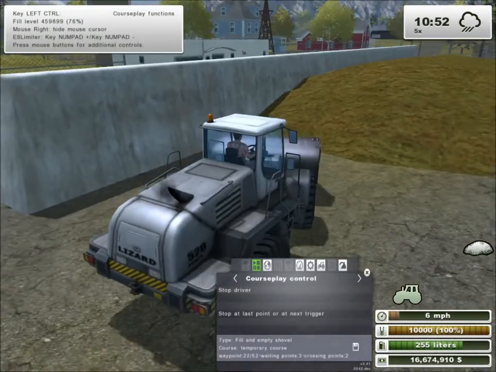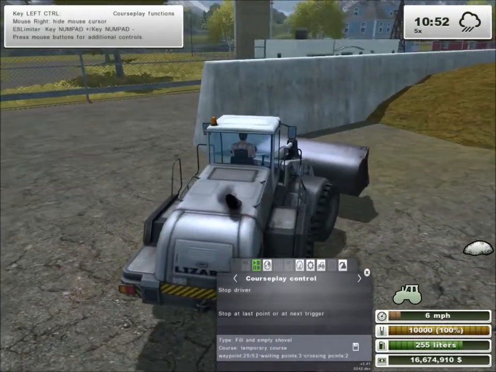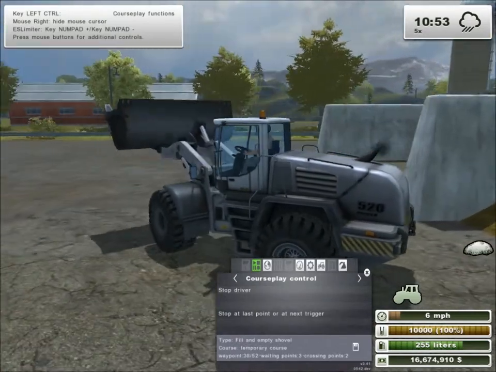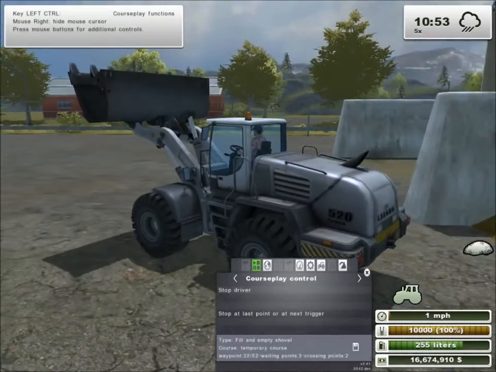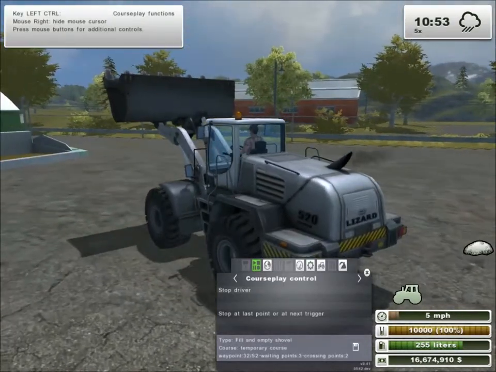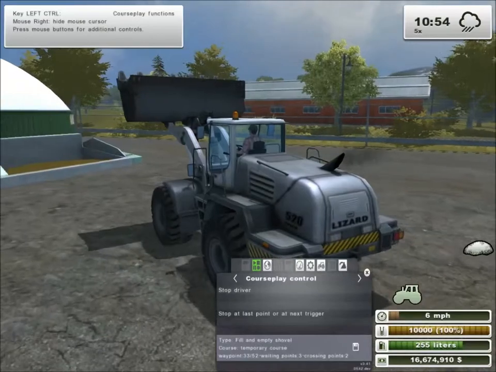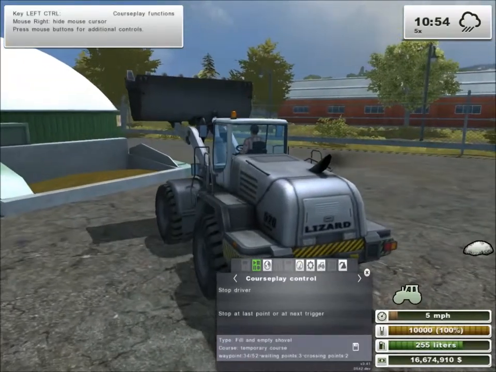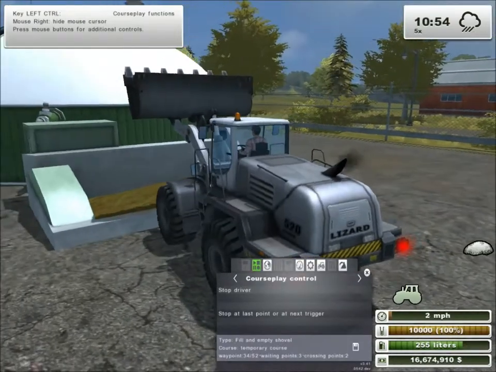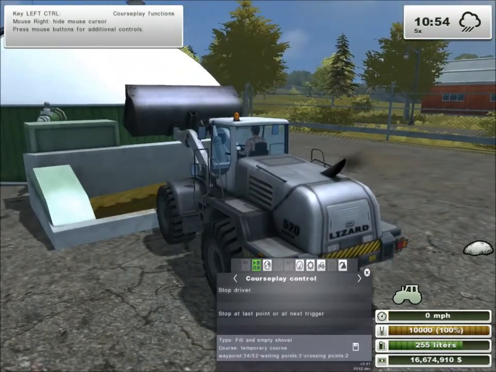Well, hi people, I'm Farmer Dave and we're here on the West Hills Bridge map, and what we're doing today is we're unloading a bunker. And what I've done is I've set up Course Play, and for the video I'm kind of cheating a little bit, I'm running the bucket.